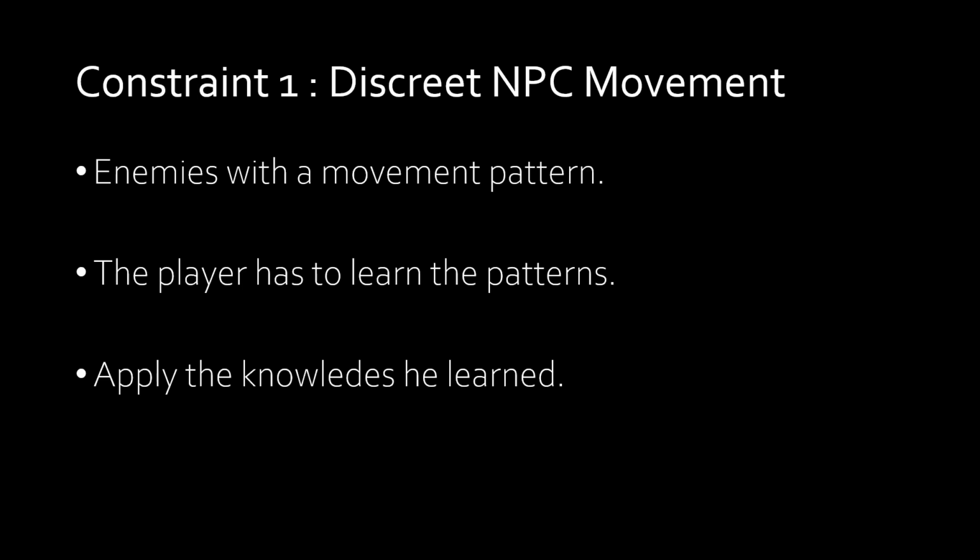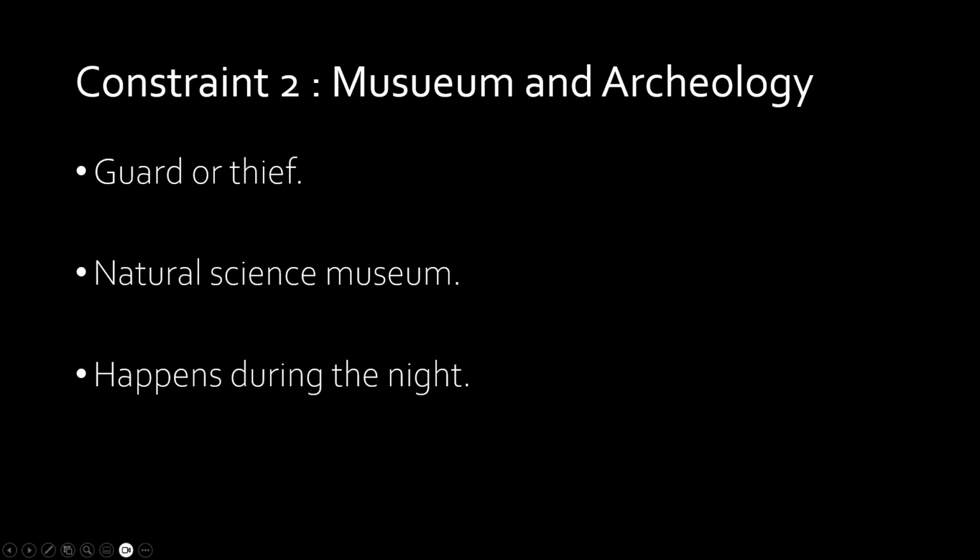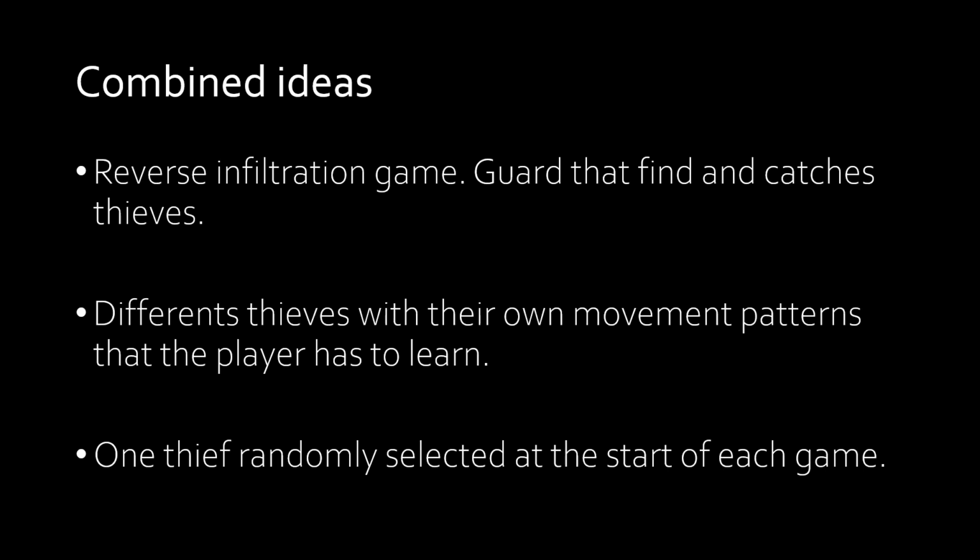First things first, I will talk about my initial concept and my different constraints. My gameplay constraint was that the NPC movements have to be discrete, but not the player's. My theme constraint was museum and archaeology. By combining these two ideas, my game design idea is the following: a reverse infiltration game in which the player is a museum guard and has to catch the thieves that are coming into his museum during the night.